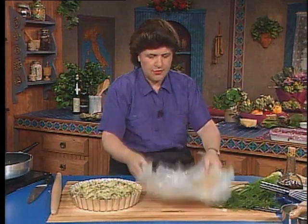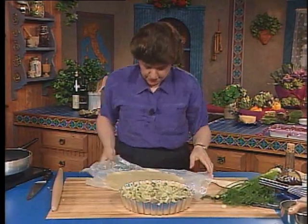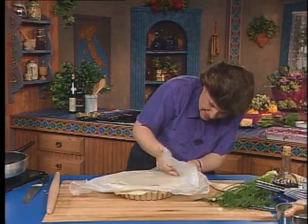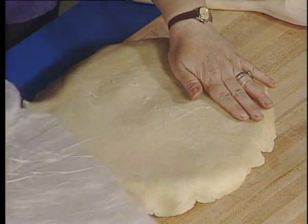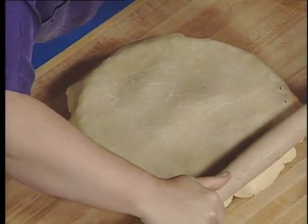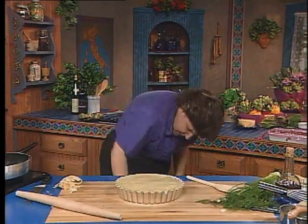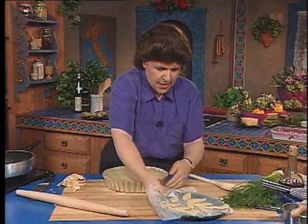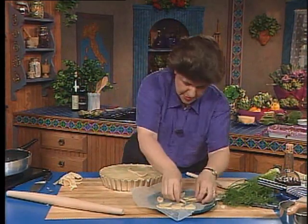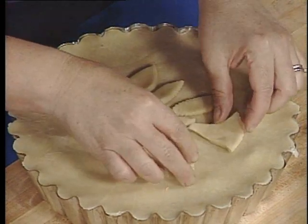Here is the other piece of dough I rolled out earlier. Take the shell in front of you, lift up the top dough, and place it right over the top, then carefully peel the paper back. With your rolling pin, go right over the edges to seal them down. You have a wonderful-looking tart. And with the scraps of dough, you can make some designs — like I did here, a flower or tulip design with leaves. Don't throw those scraps out!